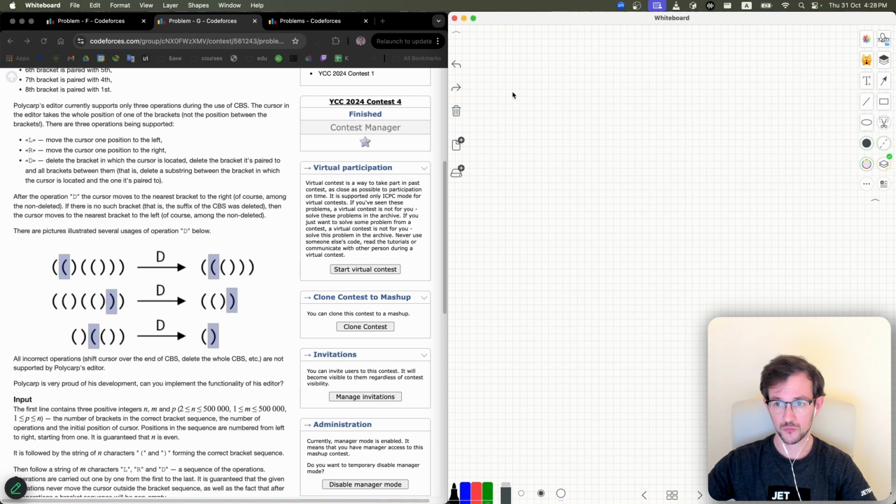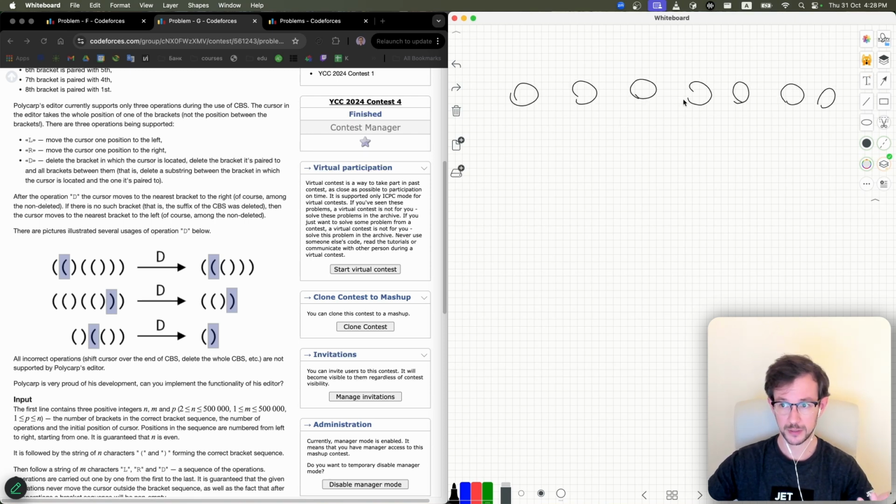We have some structure of elements, and we have some current element. We need to be able to move left, right, and to remove some elements. That's basically what we need in this problem.